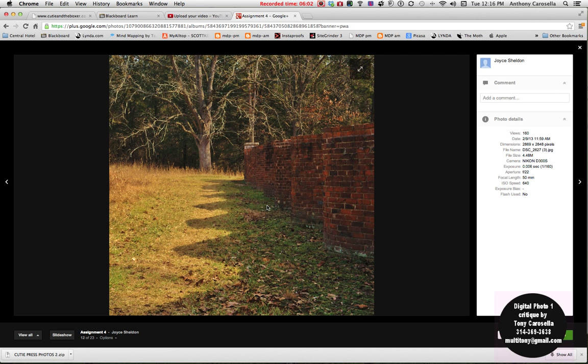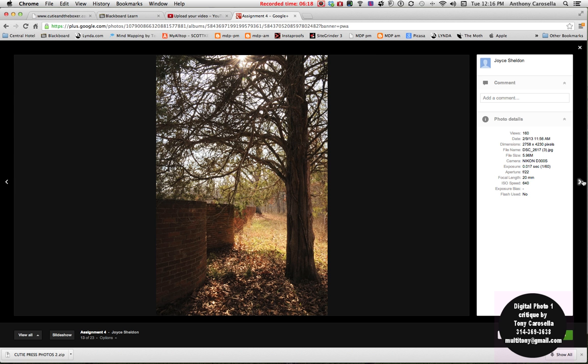This is nice. I really like this. I think I probably would have cropped this part over here on the left off so that you can really accentuate that, and maybe turned it into black and white to kind of get that serpentine shape there. But very nice. Nice that you saw the shadow like that. Also shooting at f/22 here. Good.